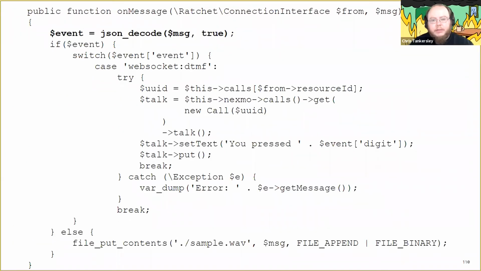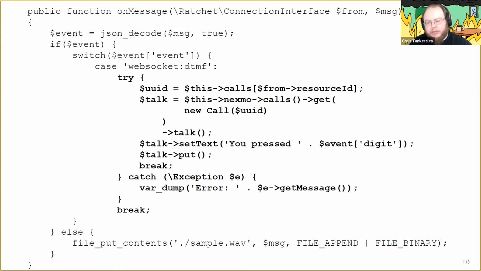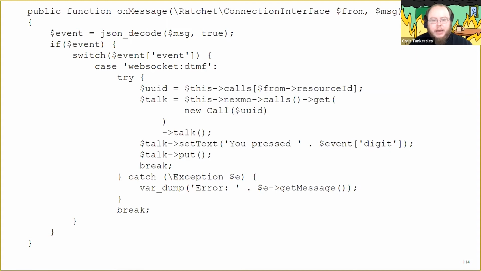So we're going to get the event that comes in, because everything comes in through frames on a WebSocket. You basically just get a stream of frames, and we have to deal with the frames as they come in. We're going to JSON decode that. If we have an event in there, we'll check it through a switch. We'll check to see if it's a dial tone, like someone actually pushed a button on the phone. And if it is, we're going to go through and do some work for it. So we're going to basically extrapolate that, send back some text that says you pressed whatever number, and then go from there.